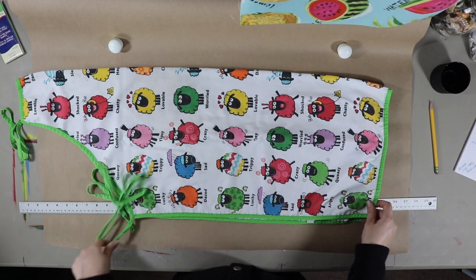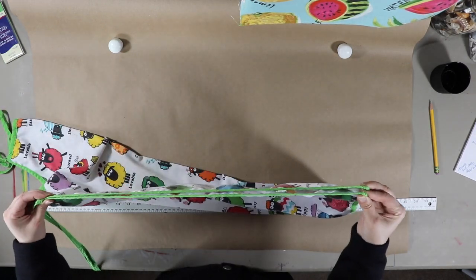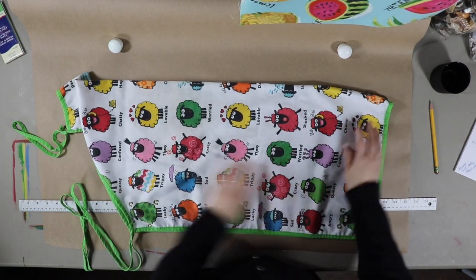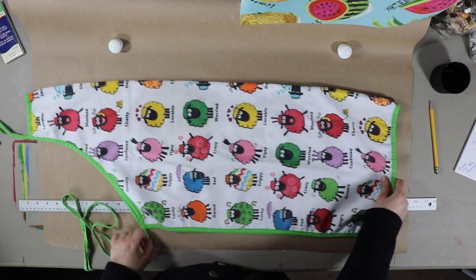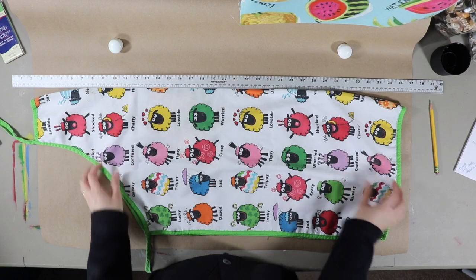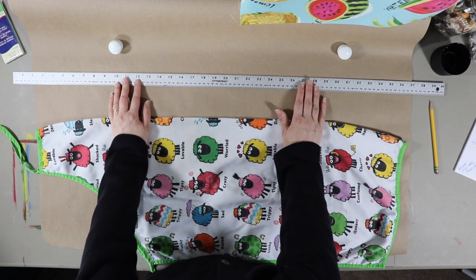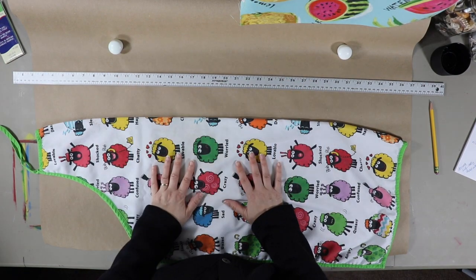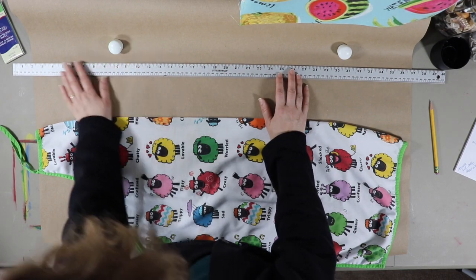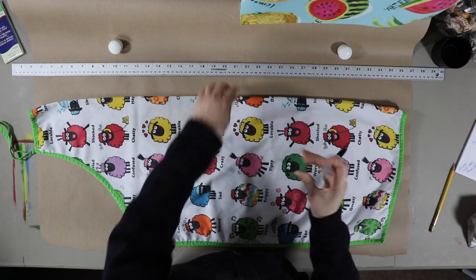What I'm going to do is take my apron, which I folded in half, and trace around it using the apron that I have to trace out our pattern. I'm going to take my long ruler and draw a line from the top to the bottom of my paper. This is going to be my baseline. All the measurements I trace off are going to be transferred onto the paper using this main line. I'm just going to line up the edges so that it's straight and even.